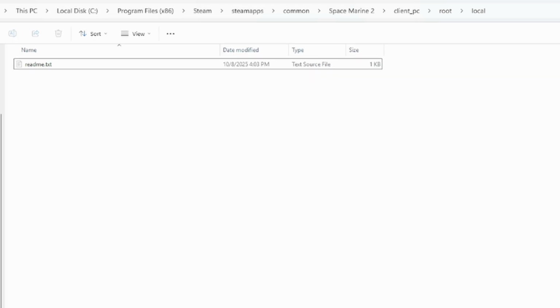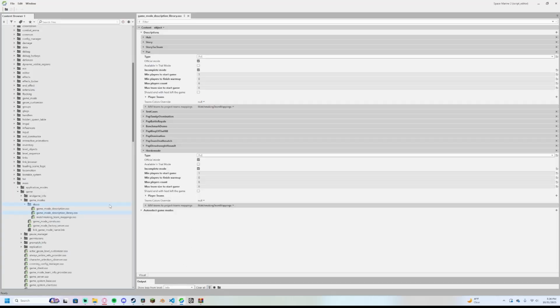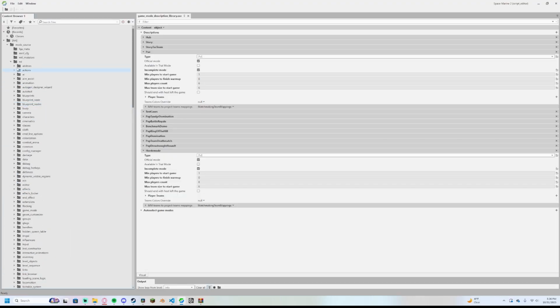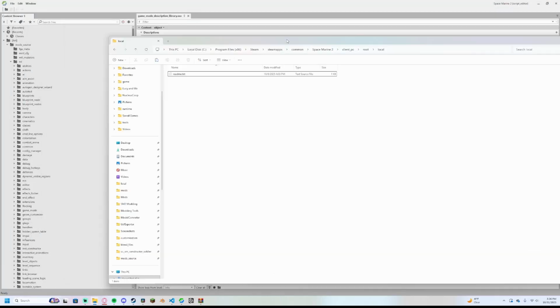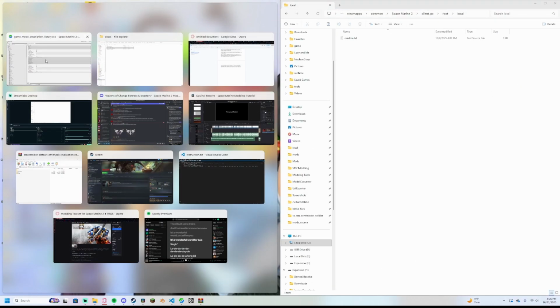For example, we just edited the game mode description library, right? So what we need to do in order to put it in here and make it work is go back and look at the pathing to it. We're going to start at game mode description library, and look at descriptions, game modes, game, main, SSL, mod source. And we're going to pretend that mod source is the local folder, okay? And I'm going to split my screen so it's easier to see.